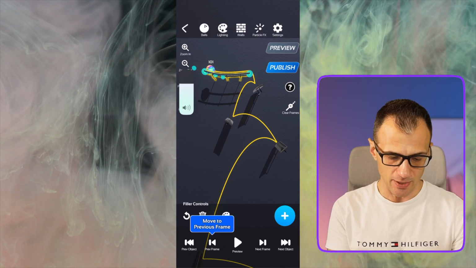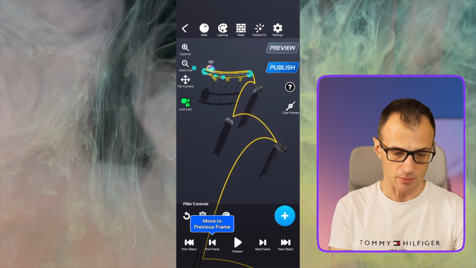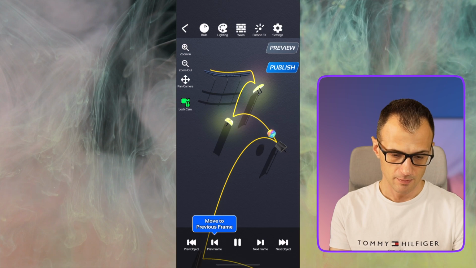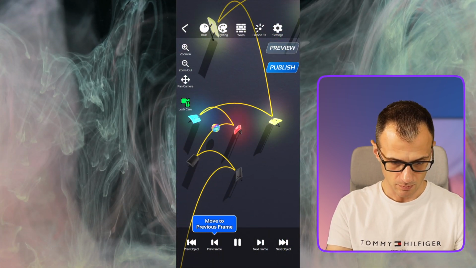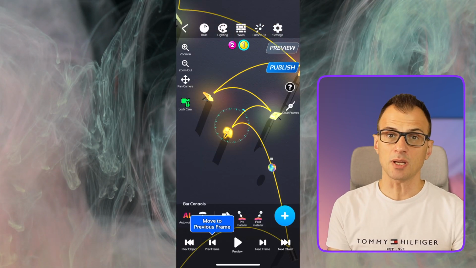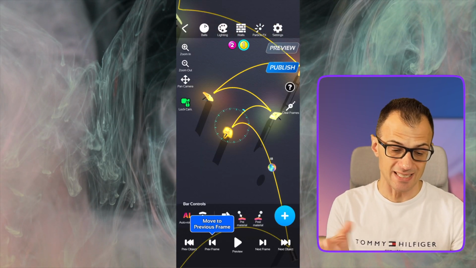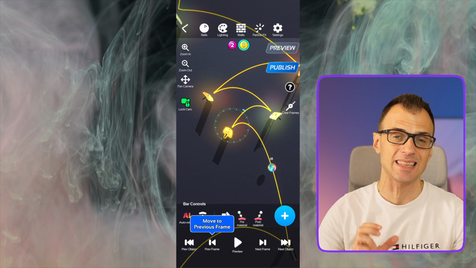And if you wanted to preview it, then you can just click preview. Okay, so you can make any changes that you want now because AI has done all of that work for you to create the initial file.